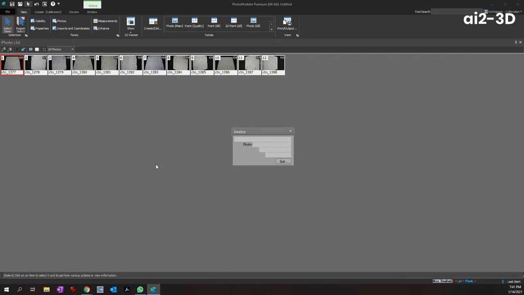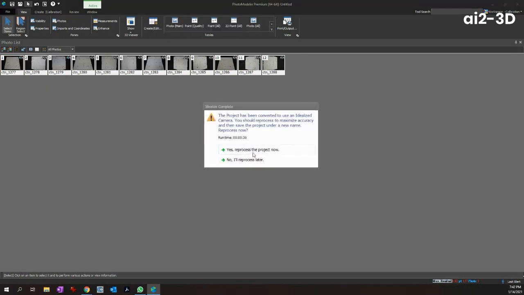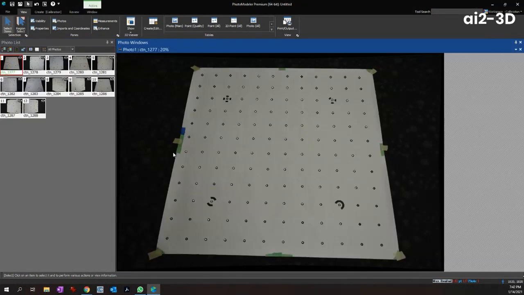Also, if you're working in a program like 3D Studio Max, or other software where you're going to be taking the camera positions and you want to project the background image, this is sort of an advanced topic, not really for calibration, but you do need to figure out what the idealized images look like and then use those in another 3D program. So in a second here, it's going to tell me if I want to reprocess. I'm not going to reprocess because it's going to get the point across.